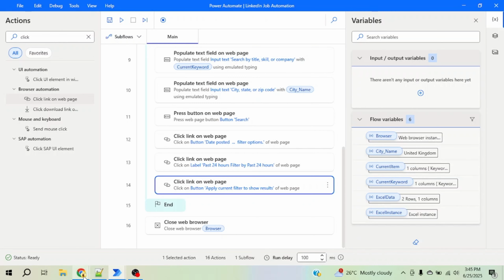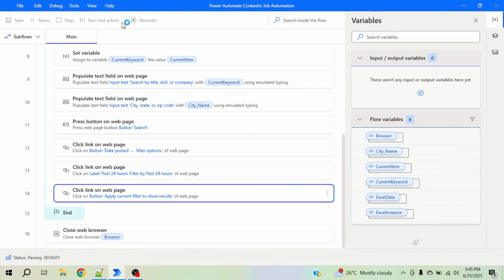And now what we need to do is close all the browser instances, since one is already open, and run this.